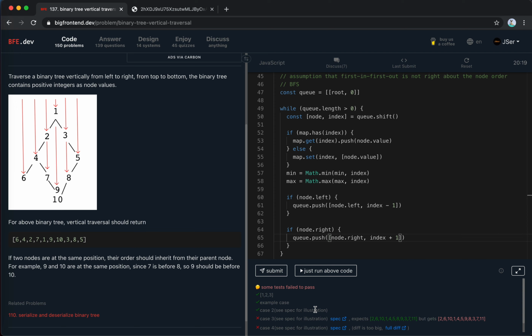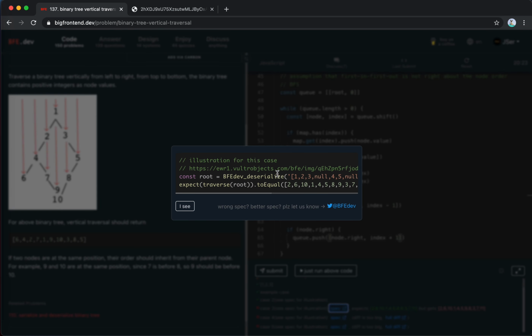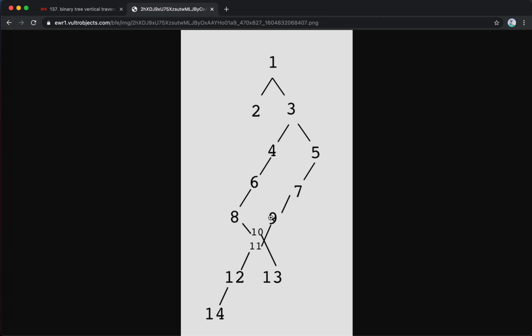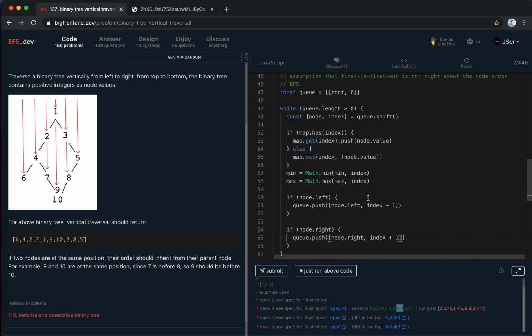Not right. What? This is the case we're seeing, and we expect 2, 1, 0, 2, 6, 10, 1, 4, 8. So we should get 89, but we get 98. Why do we get 98? There's something wrong.